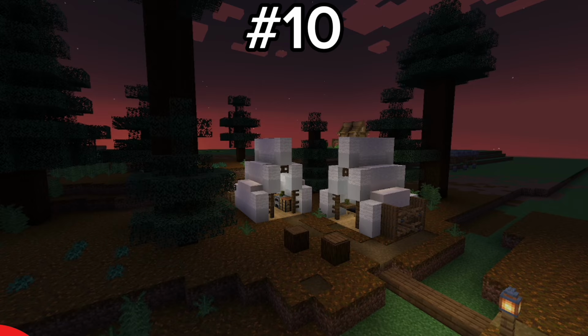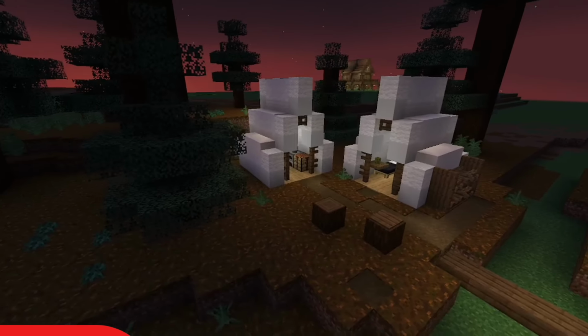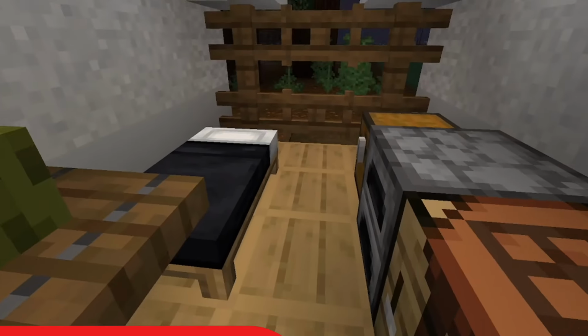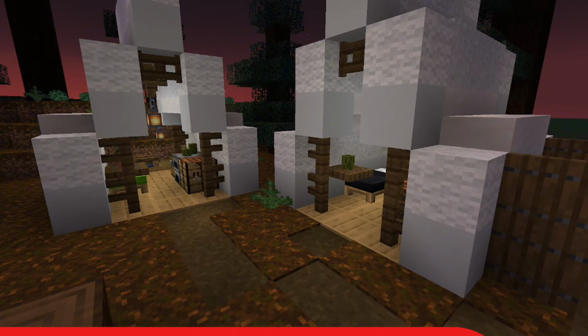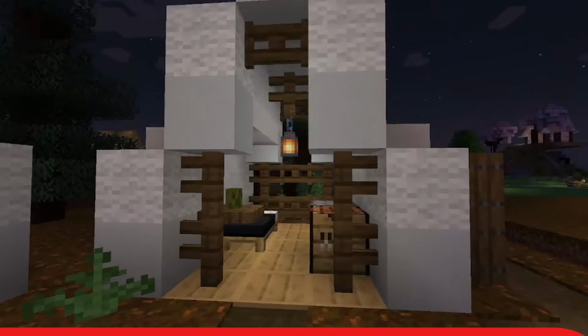Number 10, make a small and ominous looking tent in the middle of the woods. Try and make it as spooky looking as possible. You can live in one of these tents or just have it in the woods for the effect. Overall, I just think this would be a fun project to do with a friend or just by yourself. Really to live in, or just to have it there if you're bored and want something to build.